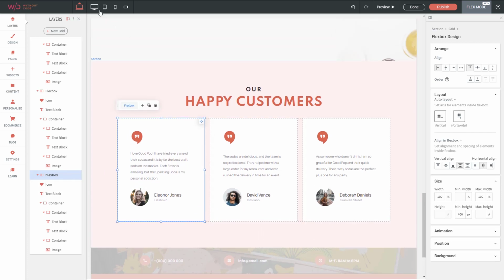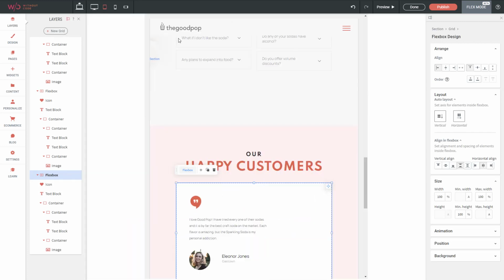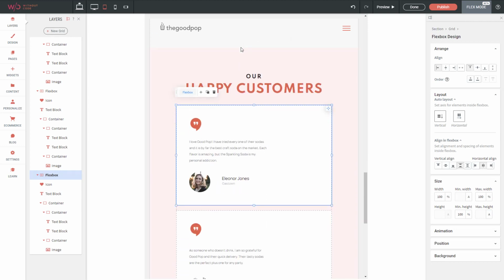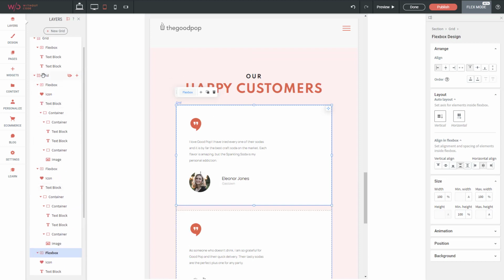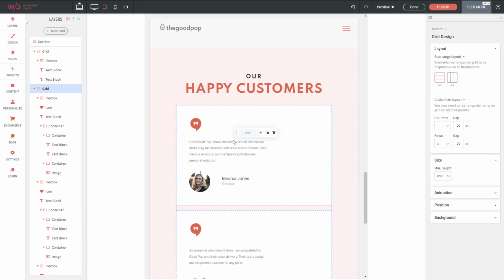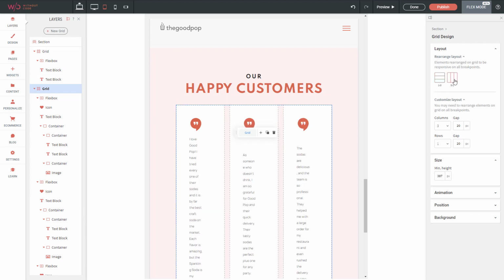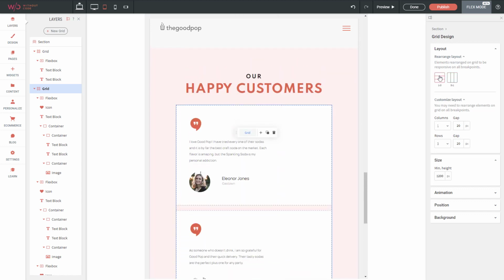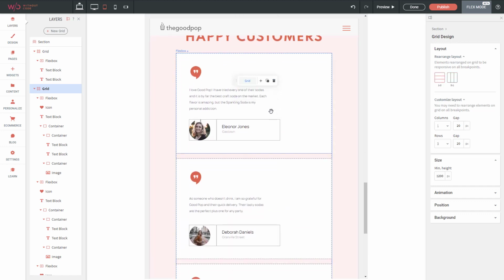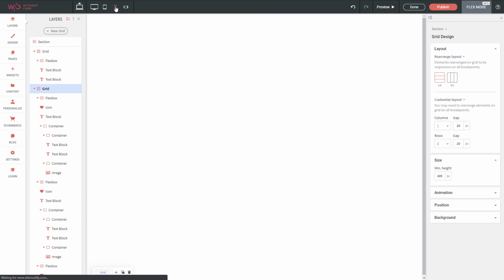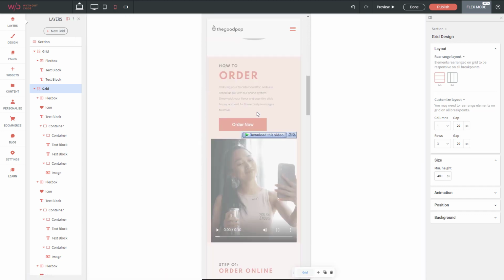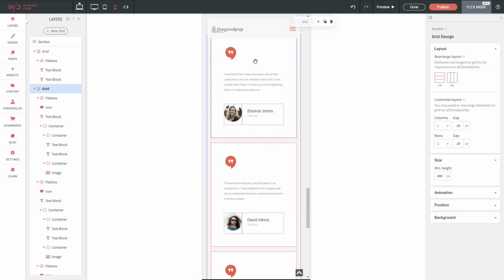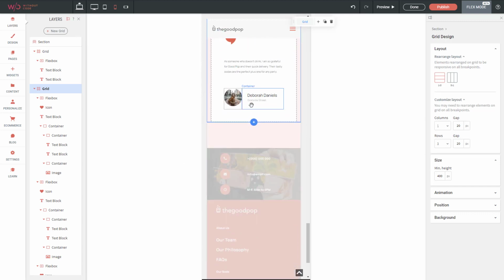And those items, when we go down to smaller breakpoints, so let's see our tablet layout, what we've done is just simply change this to be a 1-column approach. And the way that we've done that is by selecting the underlying grid. And on the tablet layout, instead of 3 by 1, which it was set to by default, and this looks awful, we're going to just select 1 by 3, which stacks them perfectly. And then we could go down to an even smaller layout here and look at it on our mobile device, and you can see it's continuing to stack perfectly.